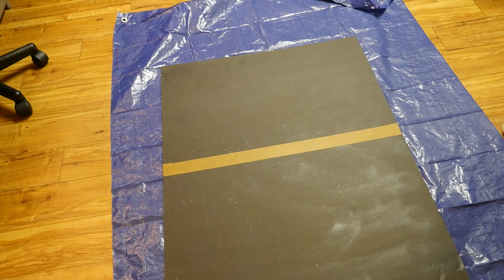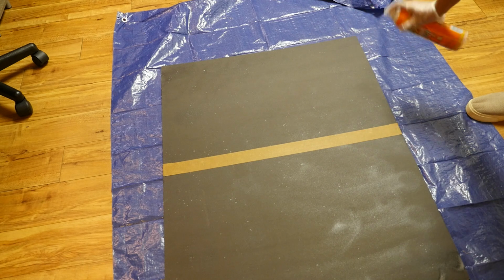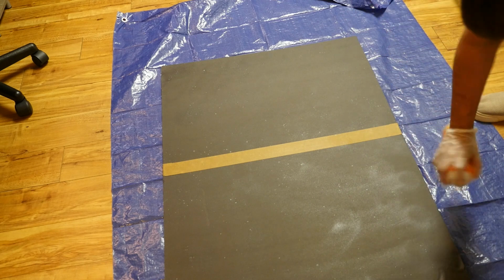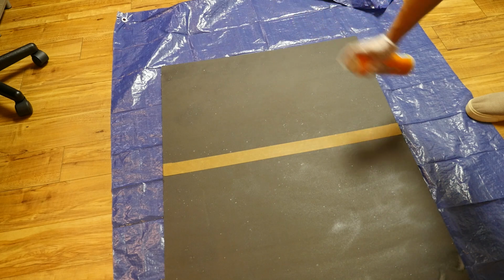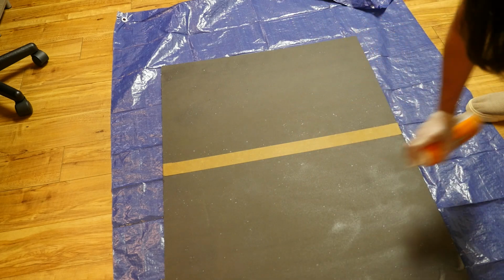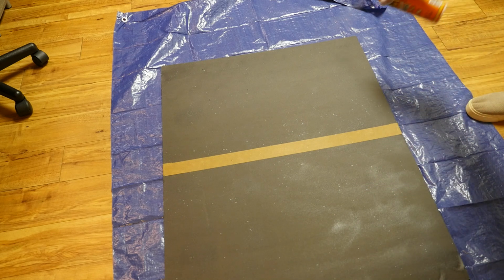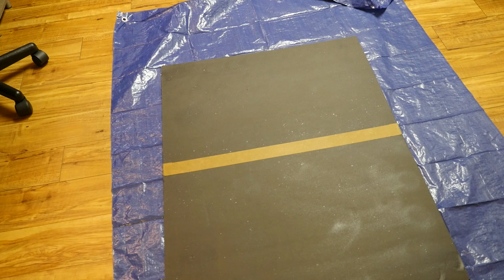And now I am spraying my boards with a layer of spray adhesive. I am using a Gorilla Glue spray adhesive. This has a firm hold, but you can still reposition your pages. So this will be really helpful. I'm going to spray this board completely so that the paper really sticks.